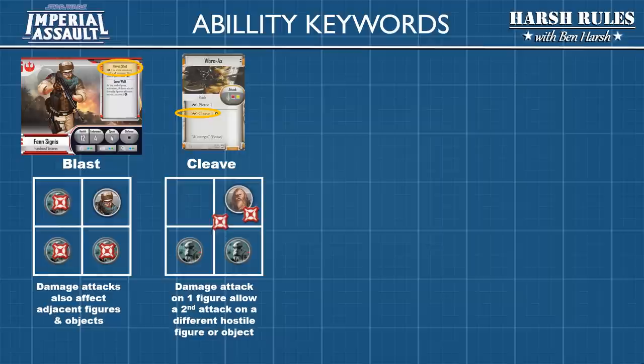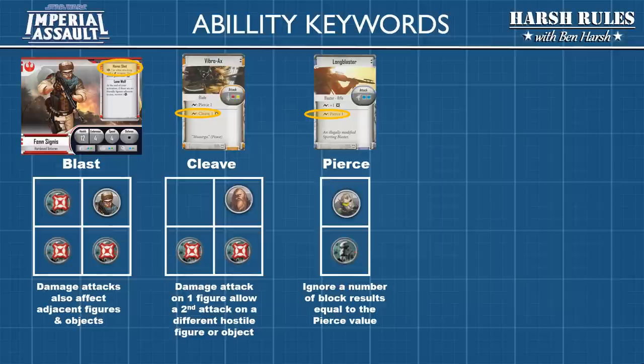The next keyword is Pierce. To see an example for Pierce, look at Mak Ashkaray's Long Blaster. If Mak rolls a Surge, he may use that Surge to activate his Pierce ability. The Pierce ability essentially allows him to ignore a number of block results equal to the Pierce value.